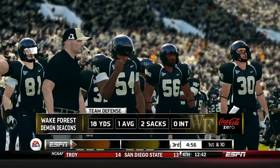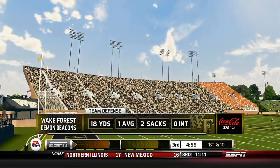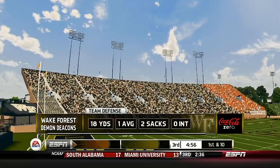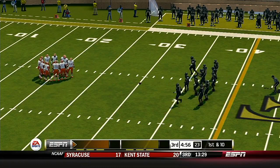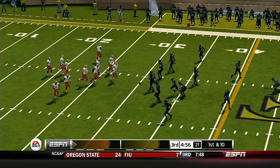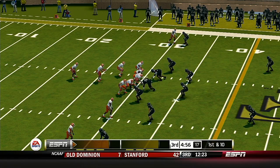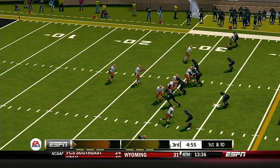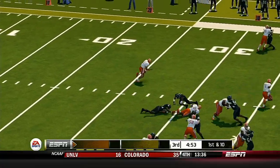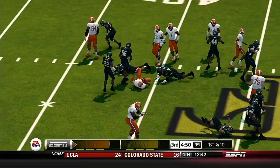Wake Forest's the type of team, when you look at them, it looks like their defense sort of just feeds off itself. I think the energy is there, Brad, but I think it really starts up front with their defensive line and their linebackers, the way they're being able to just win the battle at the line of scrimmage. I think it's giving them confidence, and it's allowing them to play more downhill where they can attack this offense. He has some room. And they make the stop at the 40.